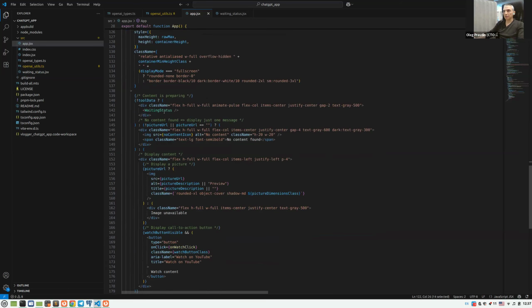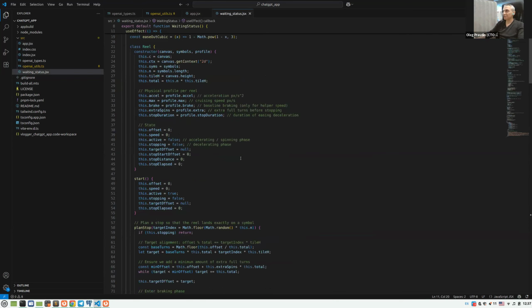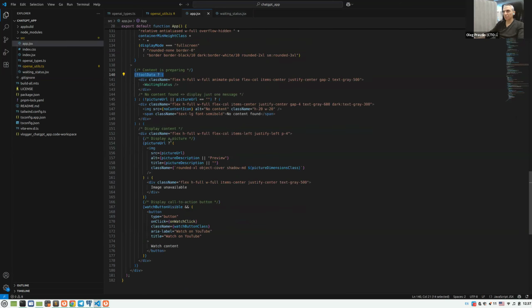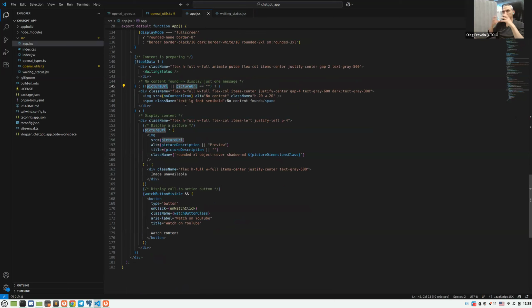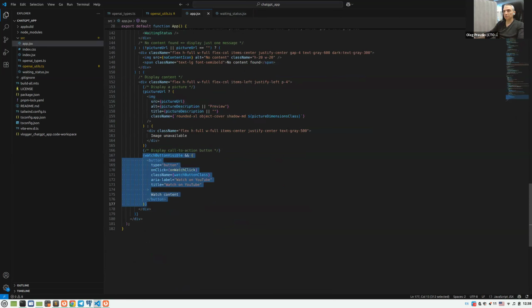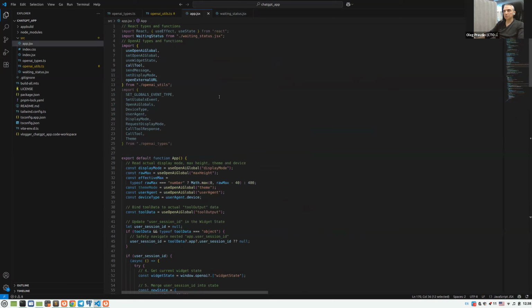And the last step is the React template, declared here. First of all, if there's no data in tool output, so when ChatGPT is waiting for a response from the MCP server, as you could see, I start a simple game. Here is a waiting status. It's a game developed by ChatGPT. You can develop any game on your own or using vibe coding. It's not a problem. Then I check if a picture is present. If not present, I display no content found. If present, I just display it with all the relevant description and declare the watch button, with a function for what to do on click, the event. So that's all. As you can see, it's a rather simple application.